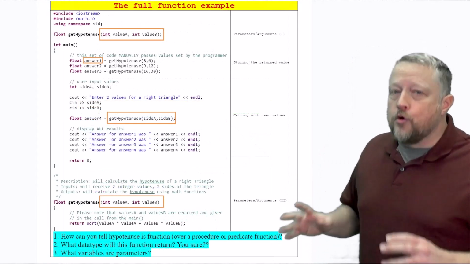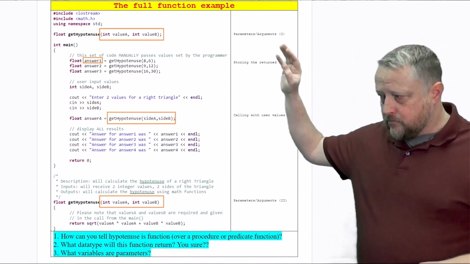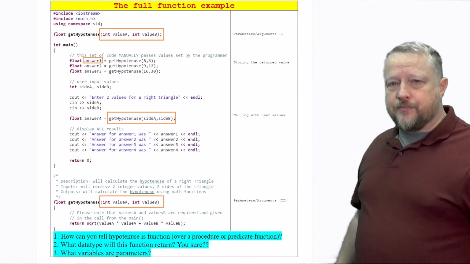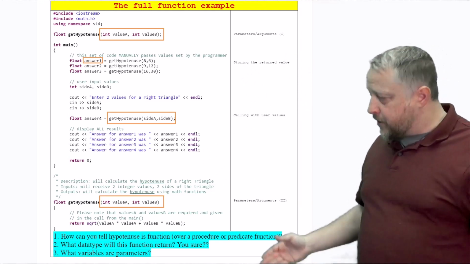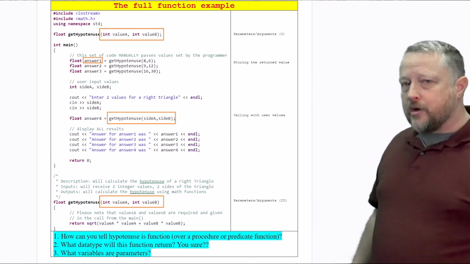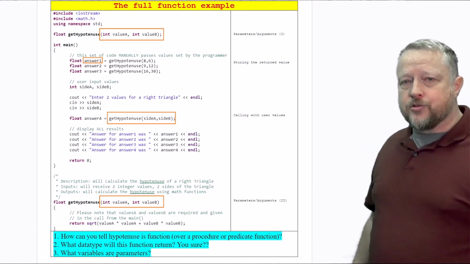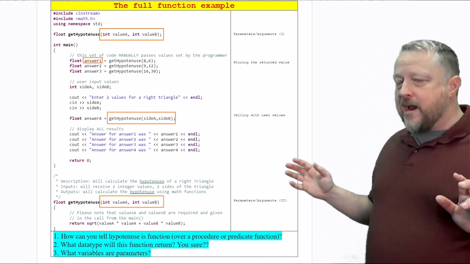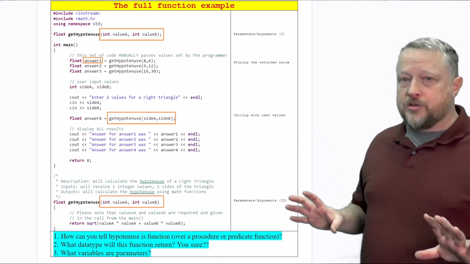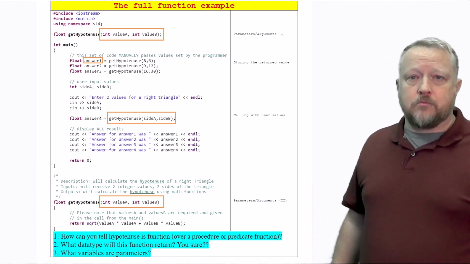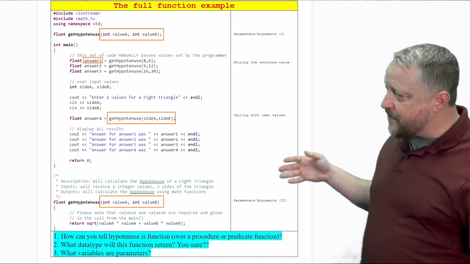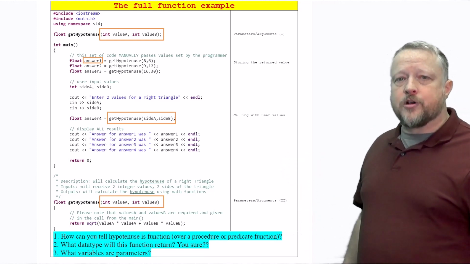Here is a full example. You can copy and paste this and run it. I'm going to leave you to your own devices on this one to answer the three questions. And I'll come back and support you and give you answers here in a moment. Don't go crazy. There are no curveballs in this one. So if you have to assume something, you're probably right. Let's just leave it at that. So have at it, and I'll come back and help you out with the answers here in a moment.